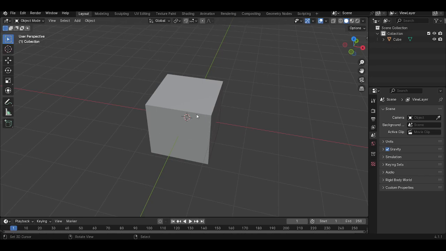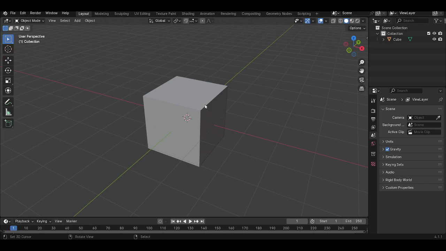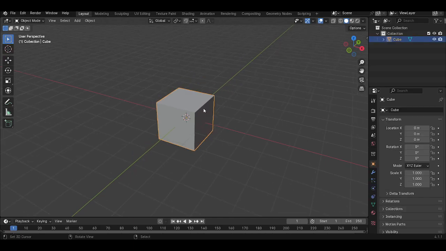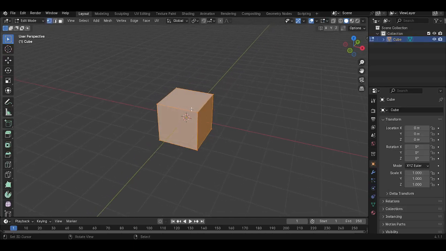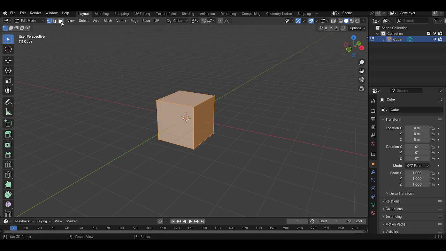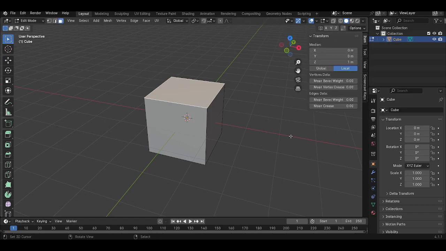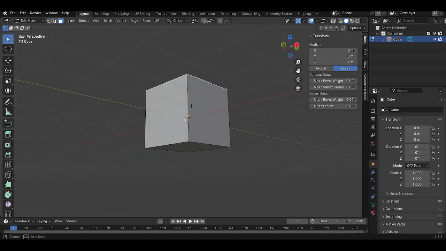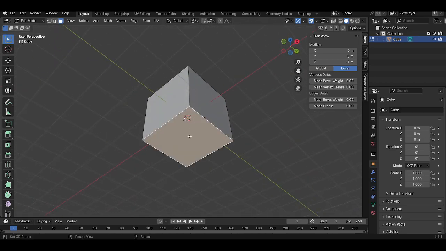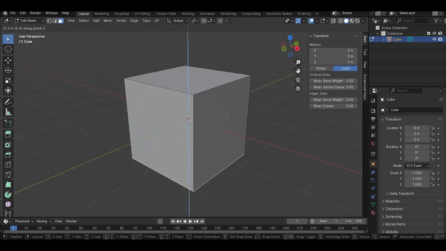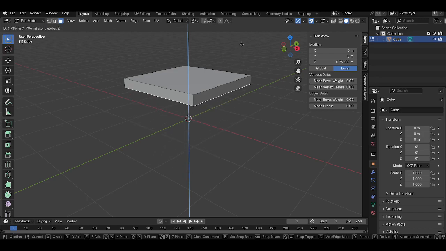All right. So Tab. No, you gotta select it first. Tab. At the top here, you can select between modes. Go to face mode. Hit N, which opens and closes a side menu. 1 meter tall, yeah, that's fine. Select the bottom one. Hit G Z to move it up. Something like that.